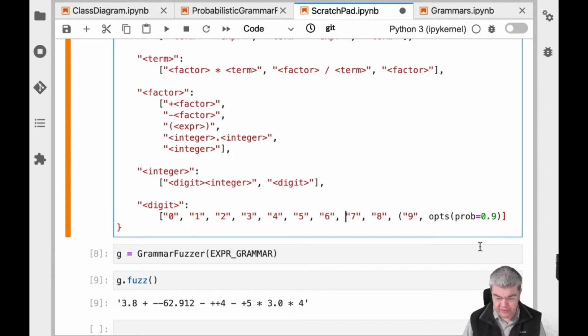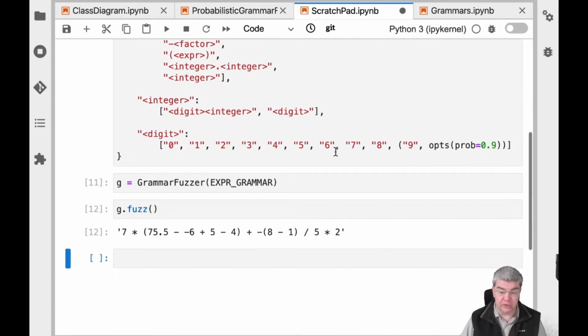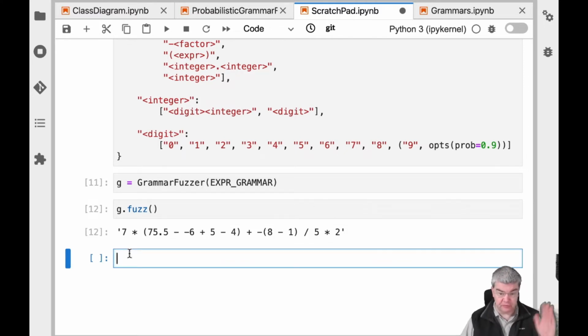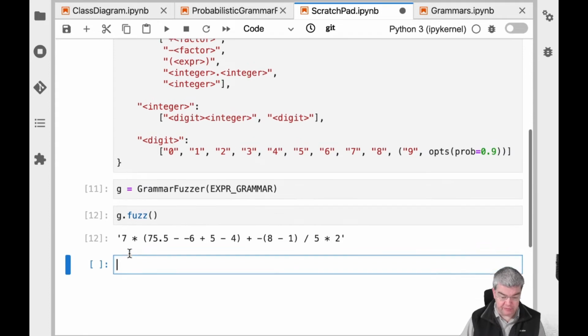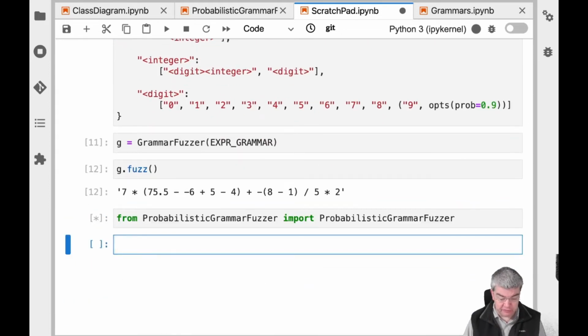So once I've done that and I've added this in here, let me see whether everything is fine. I think I need a closing parenthesis here. Here we go. Note that this does not affect the original grammar fuzzer at all. It simply ignores all the options that are set in here because these options are only for advanced grammar fuzzers. Now what we do is we have a new grammar fuzzer, which is the probabilistic grammar fuzzer, and this is a grammar fuzzer which actually picks up these probability elements.